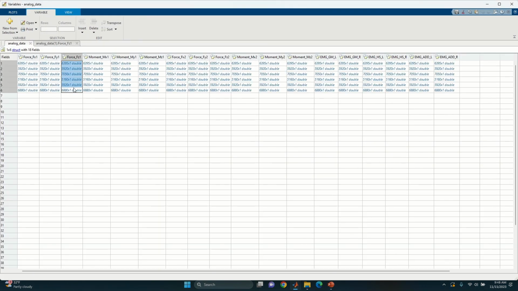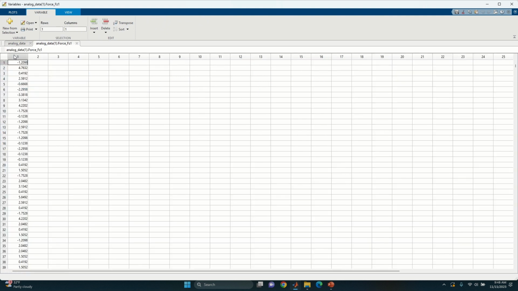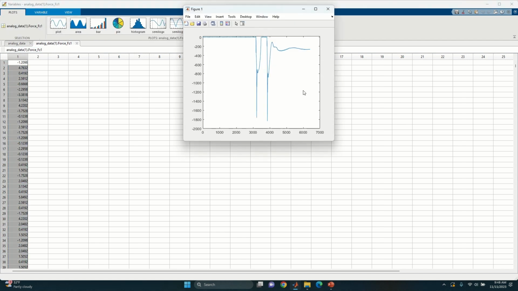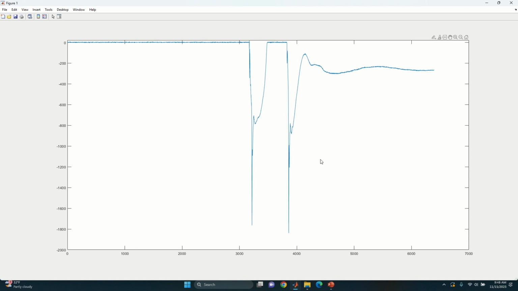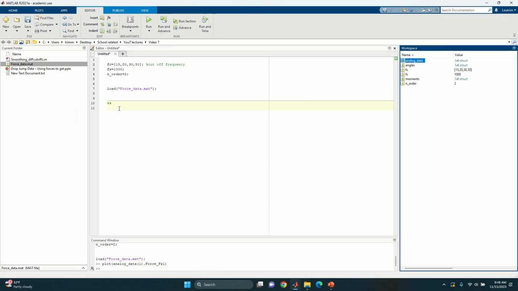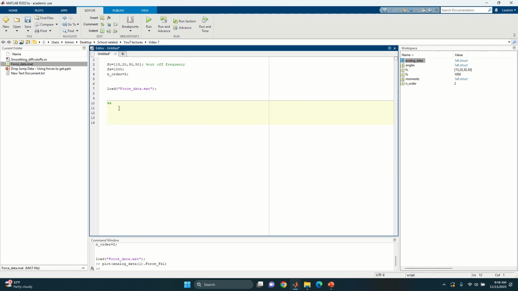And as you can see, we have 6 fields here, so that's 6 different trials. Let's just take a look at this first trial. Okay, so we have a signal that's flipped and somewhat noisy.